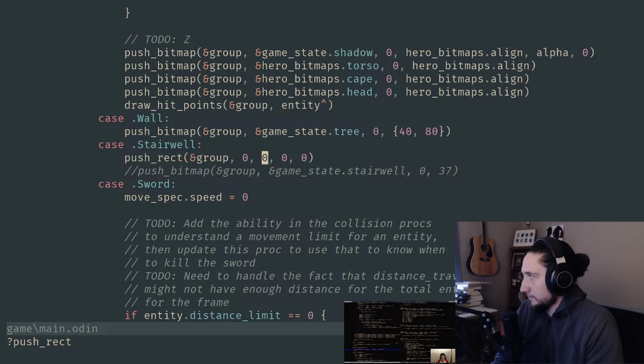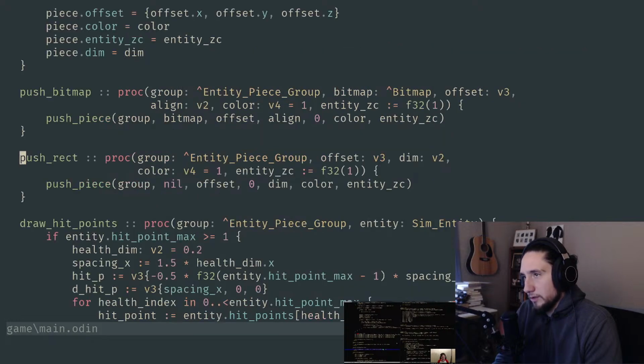We pass where it is, I assume relative to the camera. Oh, it's relative to the piece. So it's actually just the center, right? It's no offset. We've got the offset Z, which again, we don't really need any of. It can just be drawn flat on. And then we have its dimension. And so its dimension is just going to be its entity, actual entity dimension, right? So that's just going to be entity dim XY, right? So then the color. So that would be, yeah, right here. And is it a V2? It sure is. Well, that's the third thing.